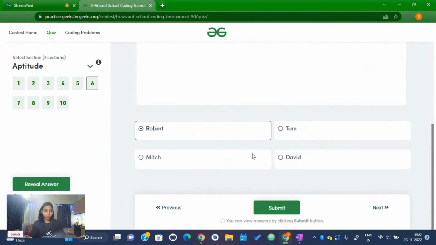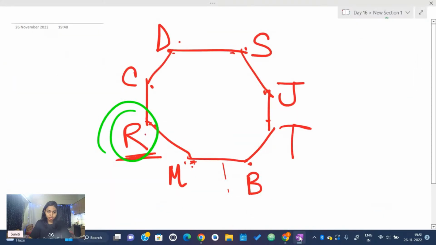So what was basically the gist of the question? We just need to make the arrangements. And if there is any arrangement which you find confusing, if there can be multiple positions for it, then just skip to the next arrangement. Step by step, keep on arranging the people on the corners of the table, and then we will be getting the answers. Okay, let us move to our next question.